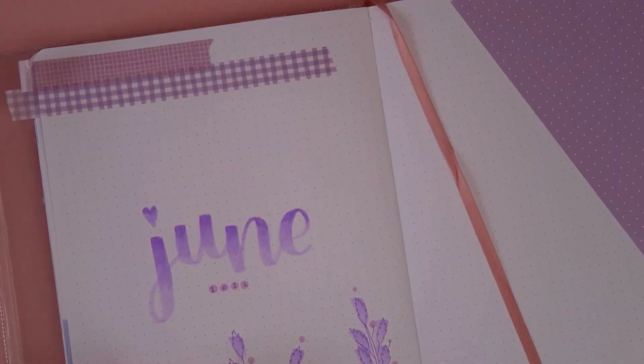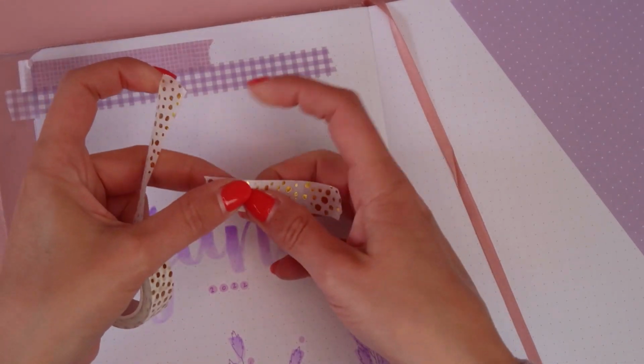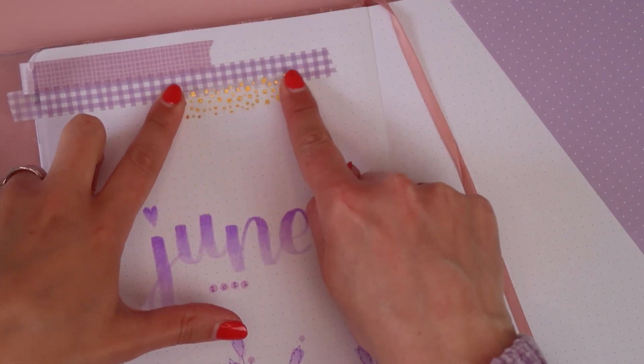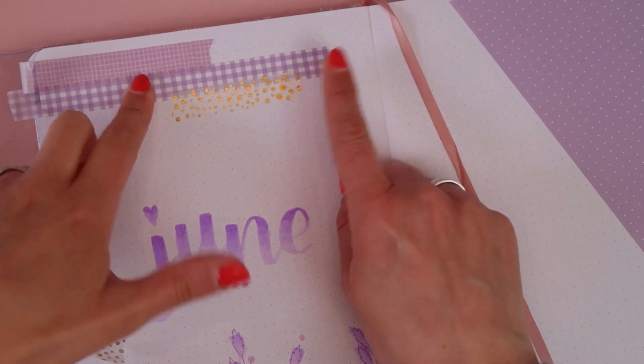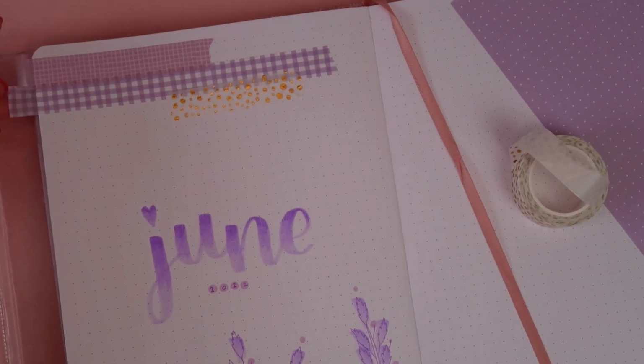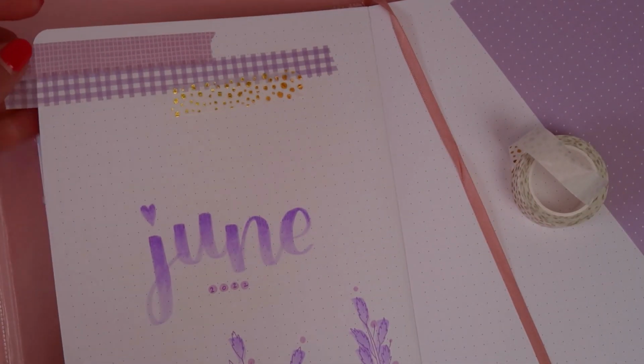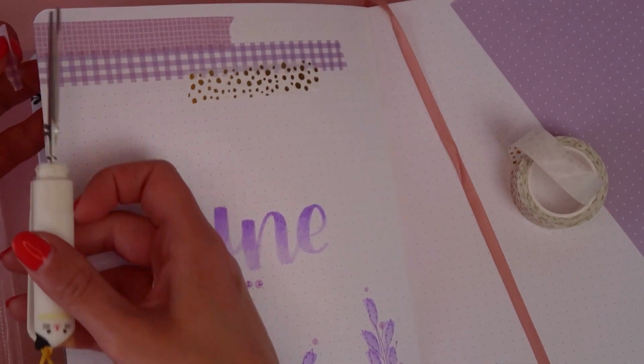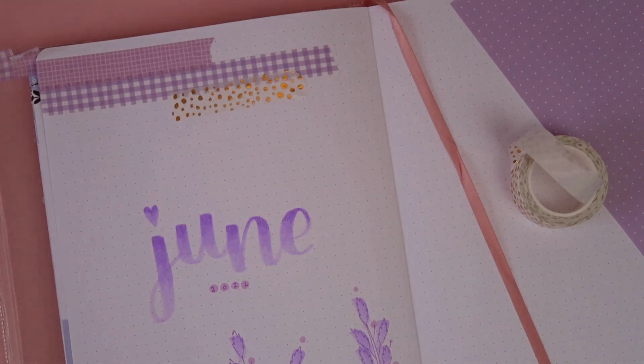As much as I loved all the lilac, I felt like it was missing something, so decided to try a little bit of this golden spot washi, which I think was a nice balance between the cool tones of the lilac and the shimmery gold. I'm going to use this in other parts of the spread as well, I think.